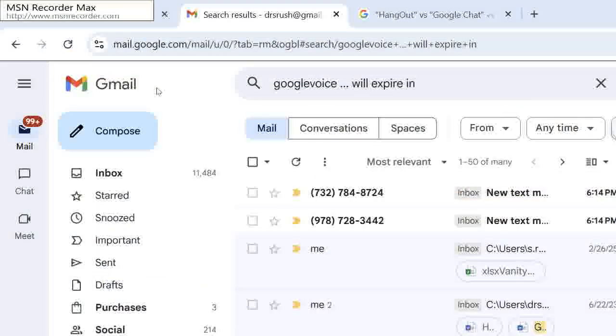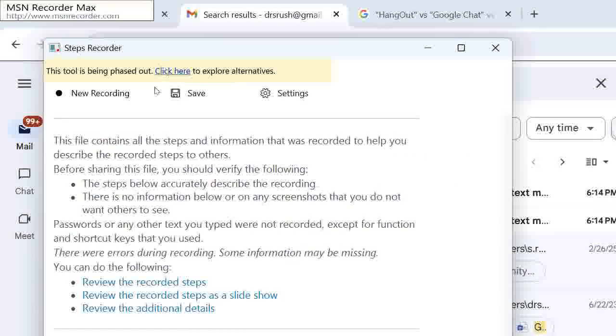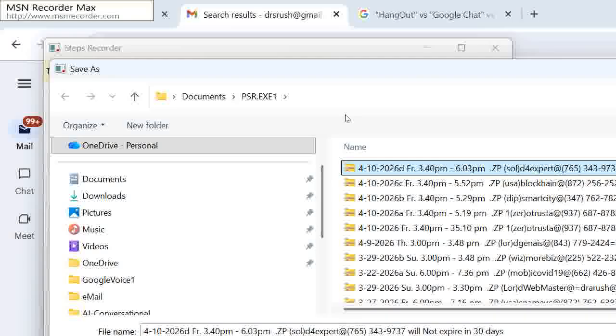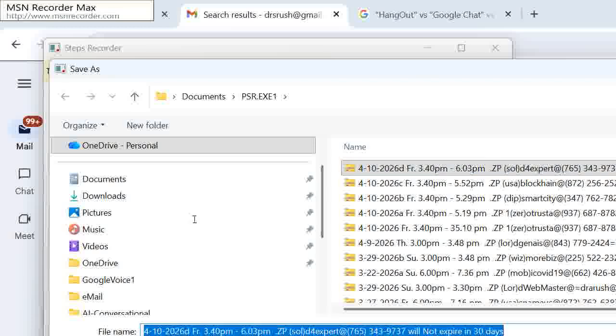So now I go to my Opera, where I was logged into USA Blockchain, which I finished. So I'm going to switch it from the current login to add another account.